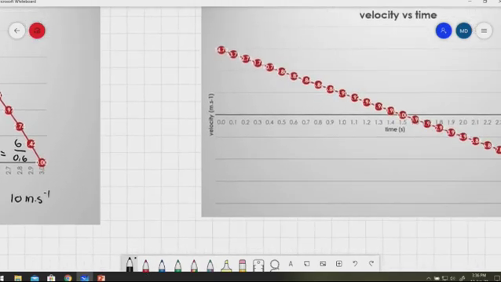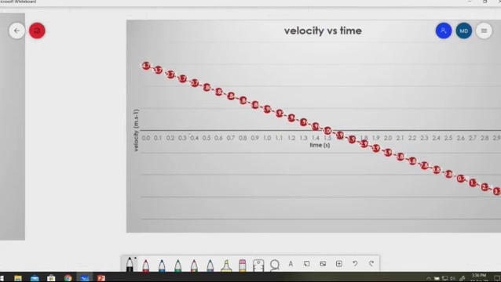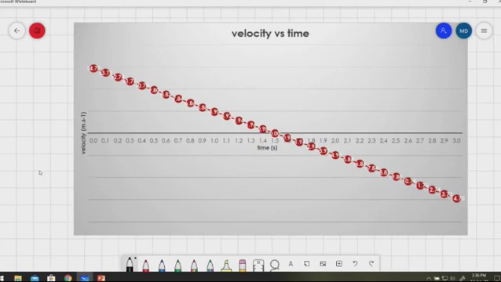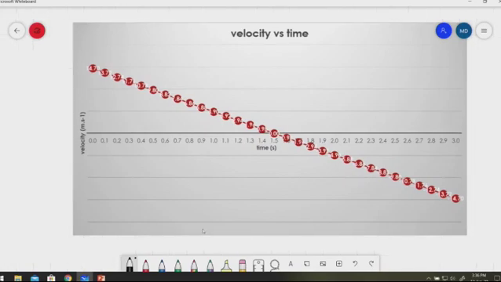Let's have a look how close I was. Oh, not too bad, 9.8. I'll live with that. Now, guys, a velocity time graph we can do 2 things with. The first and way too easy thing to do with a velocity versus time graph is to calculate the gradient. The gradient gives us the acceleration.